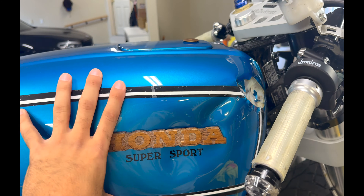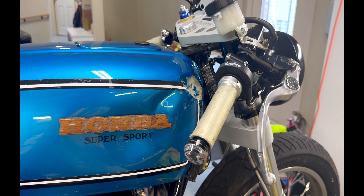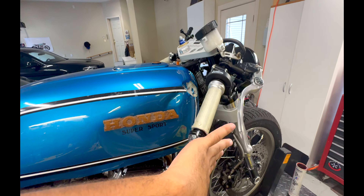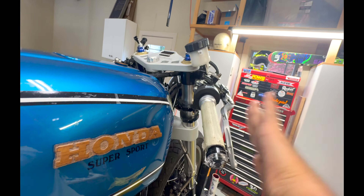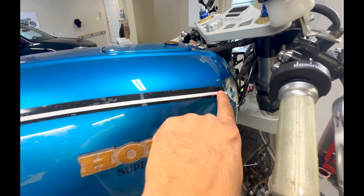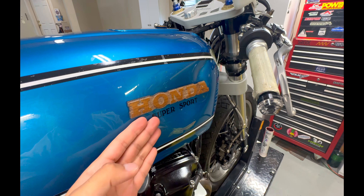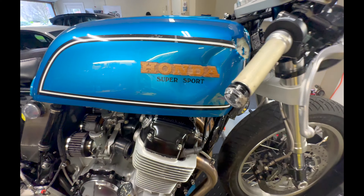What took most of the damage is the tank, unfortunately. As you can see, really gnarly. What happened was the bike went down on its right side. The handlebar obviously took most of the force, as did the right rear peg. However, as it went down, this kinked in — it's pretty close here, it kinked in fully. This area damaged the inside there. You can see the handlebar slash mark. There are no holes in it. We're gonna try to repair it; if not, we'll get a new tank.